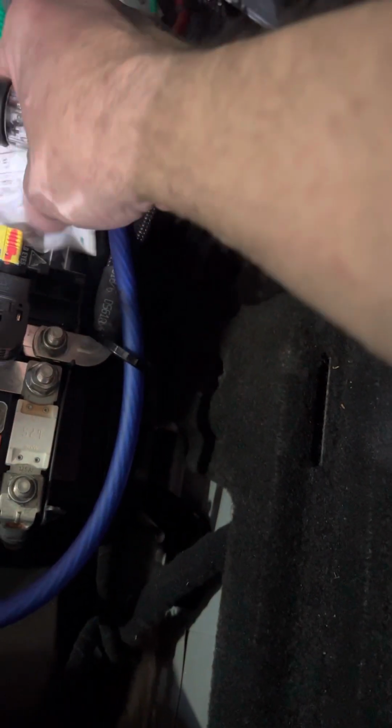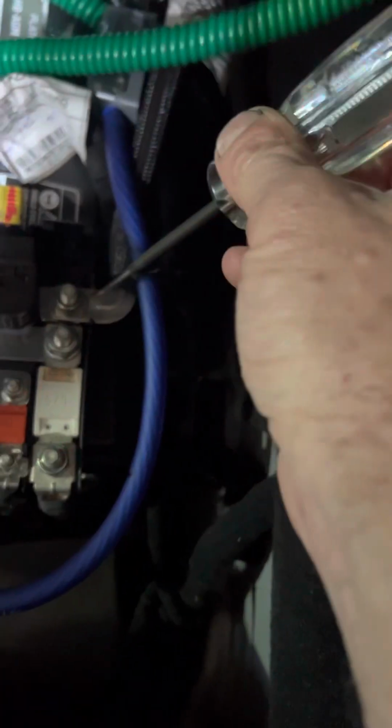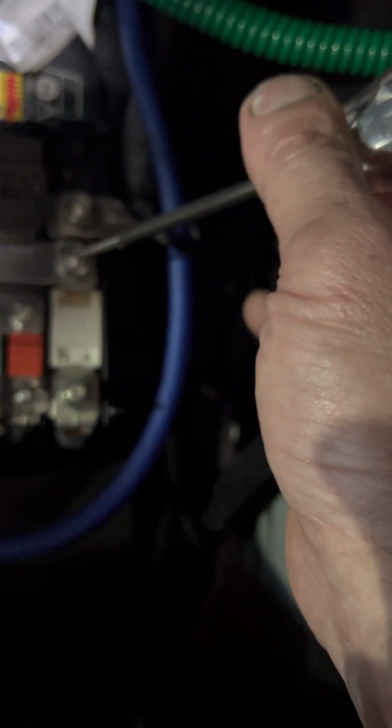Here's a good spot to start to make sure the pyro fuse hasn't been blown. And we check that, 12.5. Now this would be very unusual. We have power here on this strip, but when we come here, we have nothing. So now we get to figure out why this doesn't actually connect.